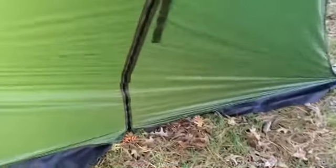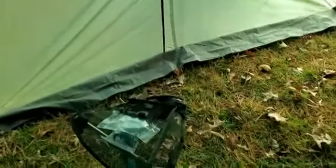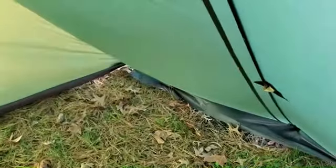Alright, let's go inside here and check it out. So I got my hammock right here. I got a little stool, and you can see there's quite a bit of room. This has an 11-foot-something ridgeline area, so it's big enough to put a hammock in here, most of them. Got that one to about the door, and likewise down here got that tension to about the door. I might play around with my hammock setup a little bit later, but it's a good place to start. You can see you still got some room over here on this side where it's the lean-to.